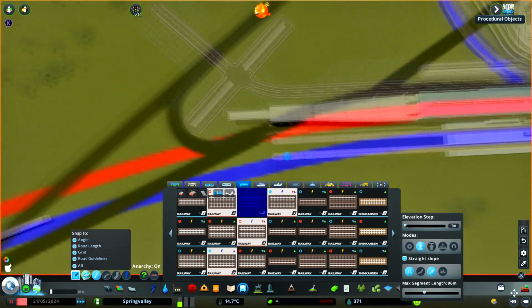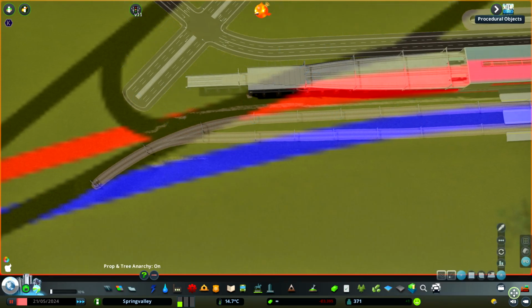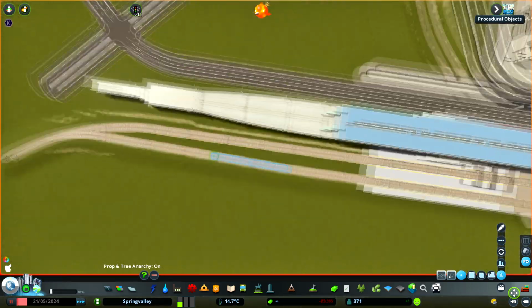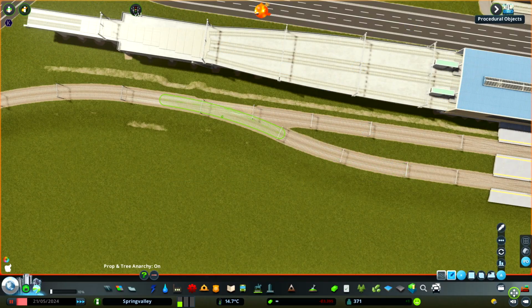Either there will be an elevated metro above it, or there might be a monorail above it. These are just some ideas that I have right now, but we will see about this. I still don't know how to do monorails or metros realistically for the Japanese area. As I already said, while I'm doing this whole series, I'm just learning a lot about Japan and how it's done.